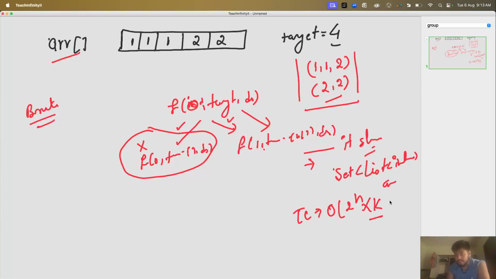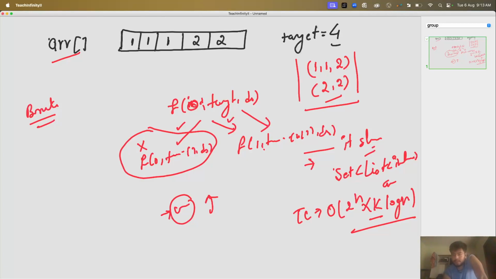Why k log n? Because we are inserting these elements into the set so that we can get the unique elements, as we can only return unique combinations. So this one is the brute force approach, and the time complexity is O of 2 to the power n into k log n. Now we will see how we can do it in a better way.